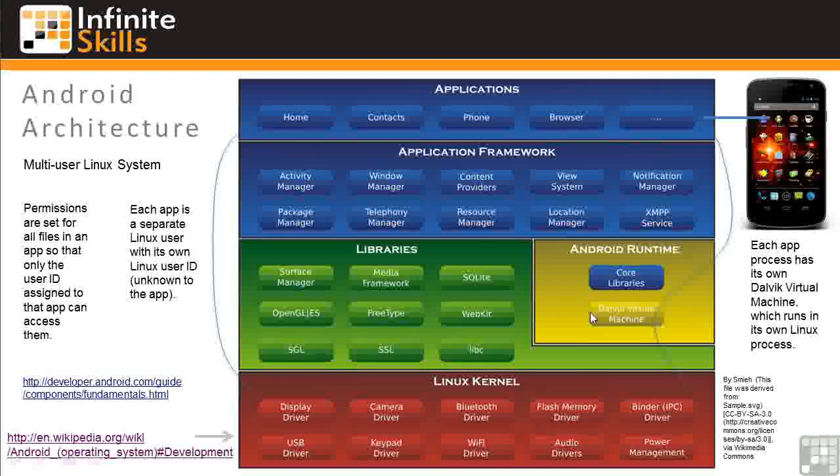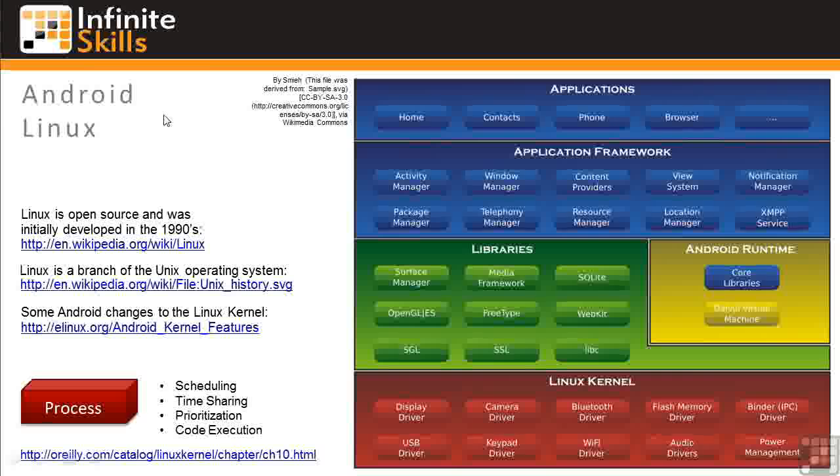So one major aspect of this architecture is that each application is protected from other apps. There are ways for apps to communicate with each other, but unintentional cross-app damage is avoided. I've included a link here to the wiki article explaining this diagram, and a link here to the page on the Android developers website about app fundamentals. Let's take a look at a little more detail about Linux.